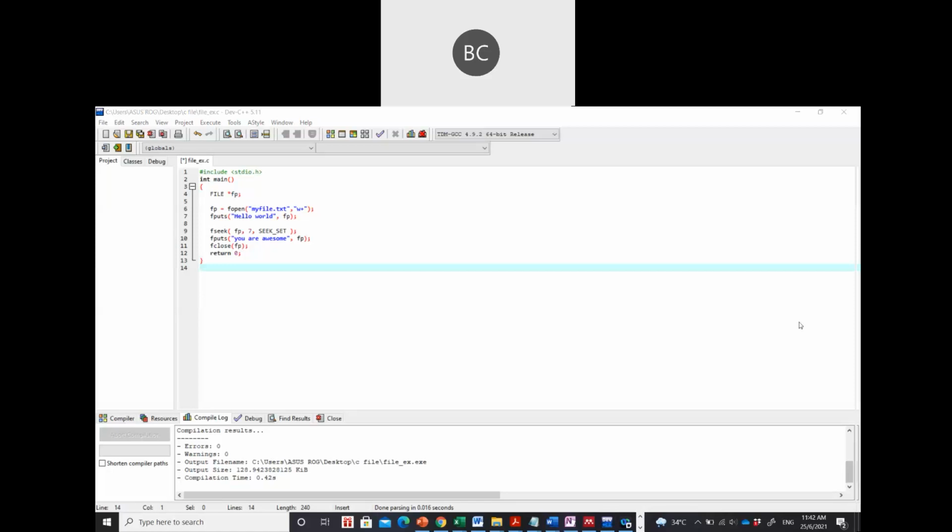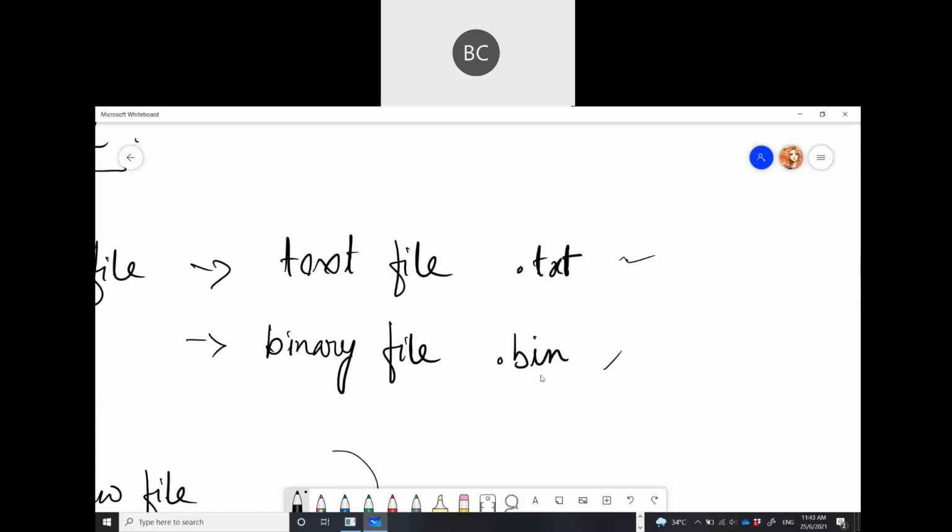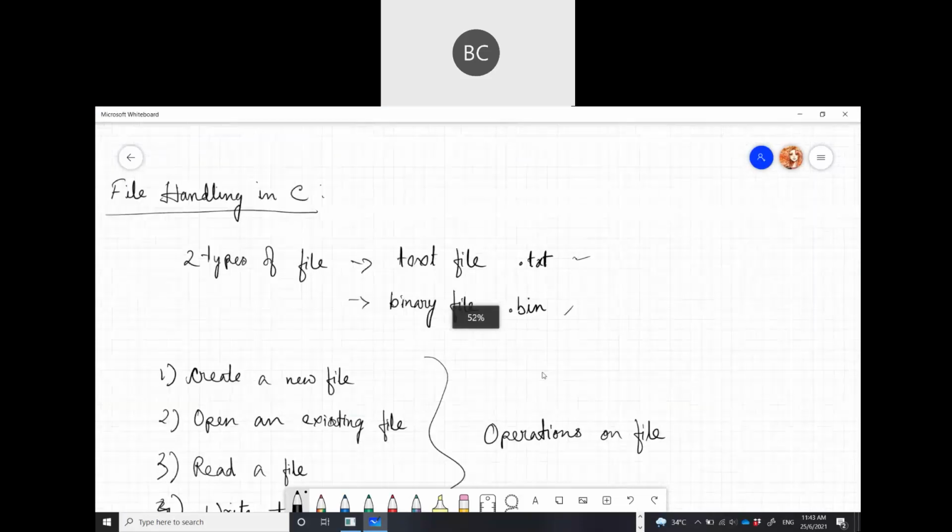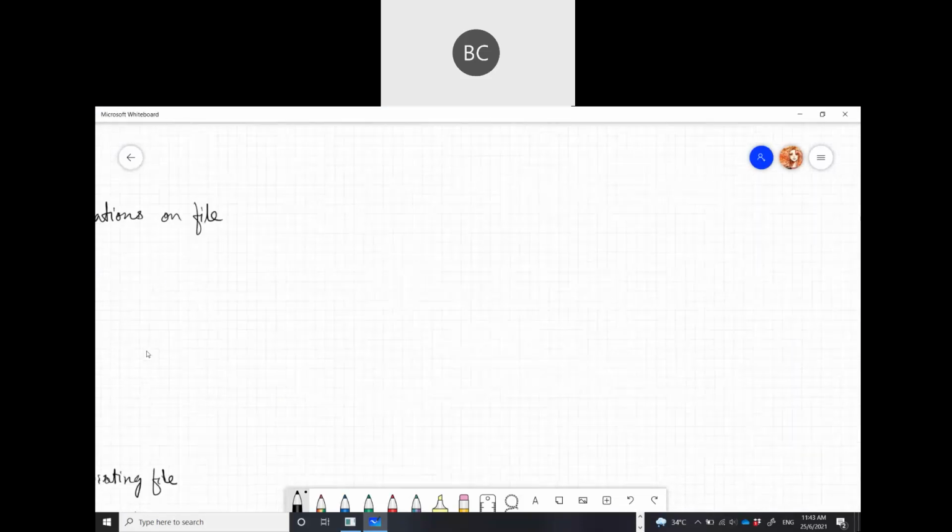And for the fseek function, we have three new things. For fseek, we have another argument where we want to set the offset or the location.